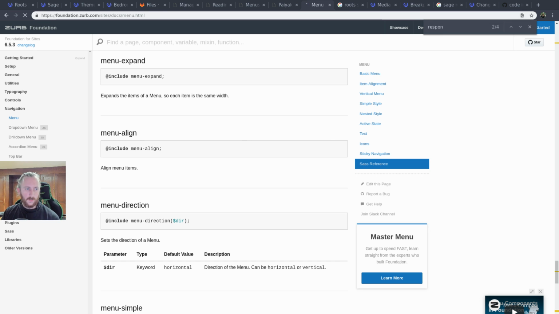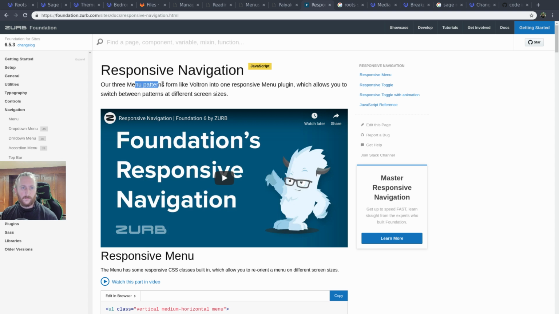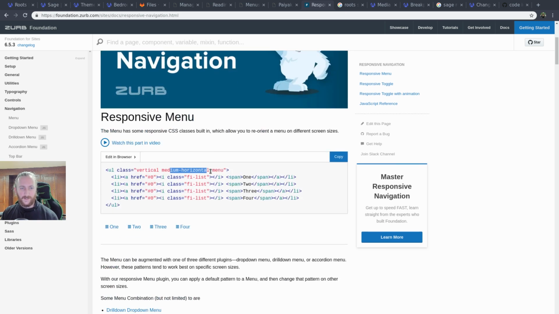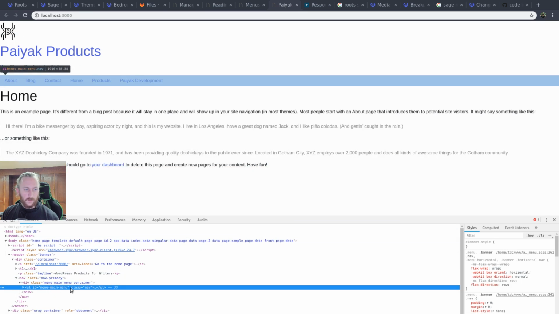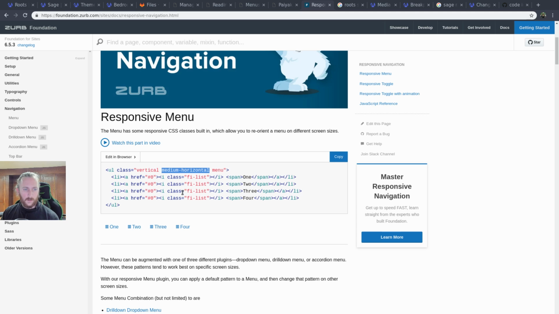Responsive navigation, yes. From like Voltron, okay. Fun. Okay, so medium horizontal menu. Main menu, class nav. Okay. And no.